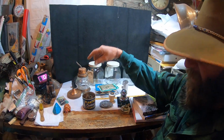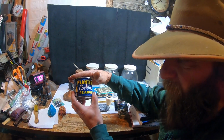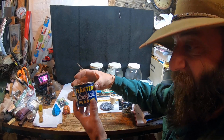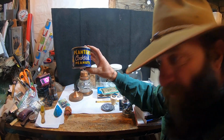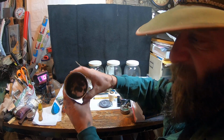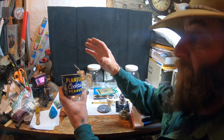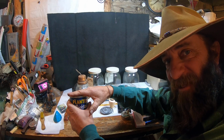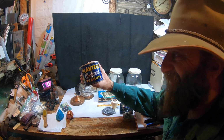And then I showed in that last video when we were out going through the sheds, the old Planters cocktail peanuts tin. As it turns out, with the condition this is in, we're probably looking at about $20, which is something that's just out there, barn find, barn fresh. I cleaned it up just a little bit. It's still rusty because originally when I got it, it had screws and nuts or whatever in it. Miss Kitty did the research on it, and if this thing was sealed up with peanuts in it, it would be worth 130-ish. Yeah, over $100 if it still had the peanuts.